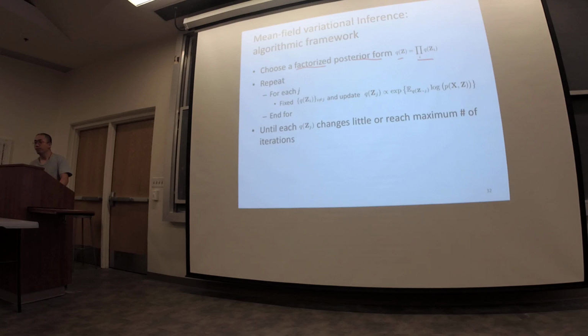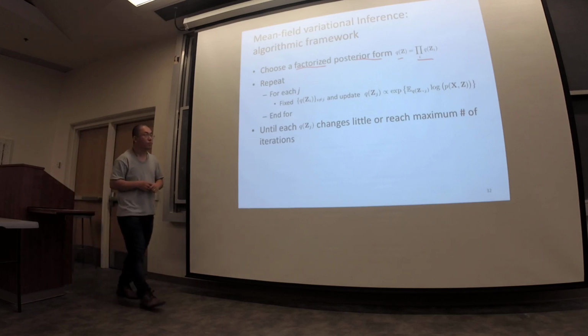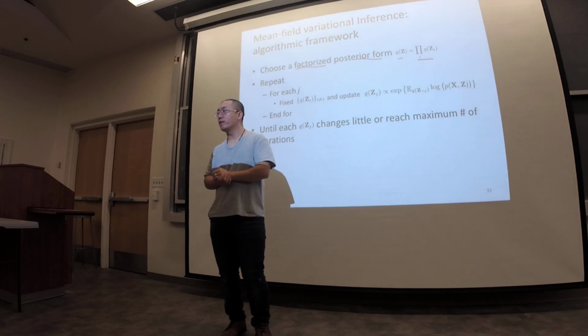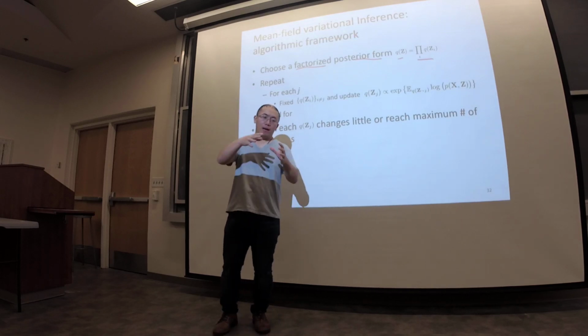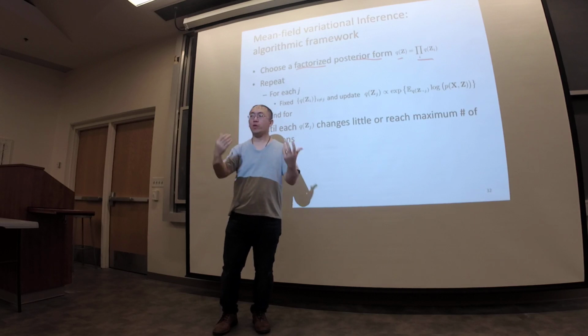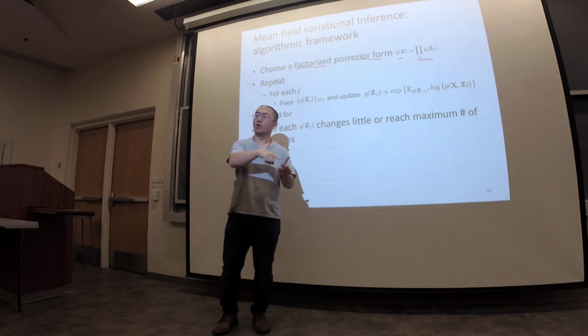Obviously we have a lot of potential forms for Q of Z. Why do we choose the factorized form? Because I think there will be other forms too. Yes, of course you can. You can choose Q of Zj to be some Gaussian or whatever parametric family, or you can put in some general factorization structure, but not restrict the form of Q of Zj. So this is another kind of flexibility. That depends on how you choose it.